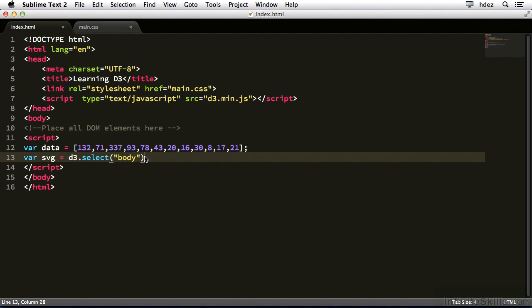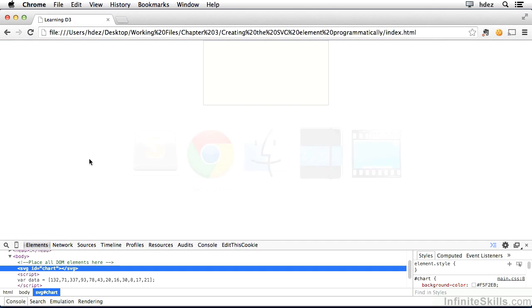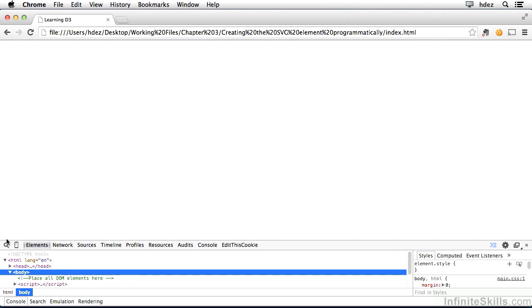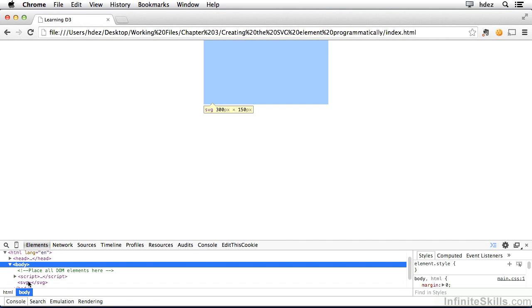Now at this point in the statement, I have the body element, and that is stored within svg. So now I can act upon the body element. So with the body element, append an SVG tag. And so now this statement has returned the SVG tag into the variable. Save that, head to the browser and refresh. We don't see anything, but that's okay. The SVG tag is here at the bottom. It has appended to the body just under the script tag, and that's all right that it's under.